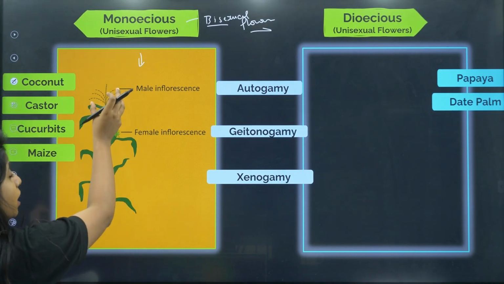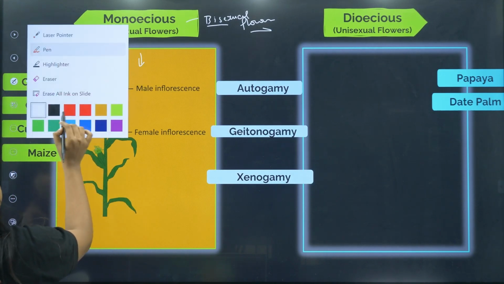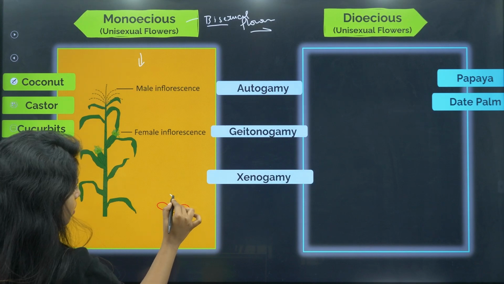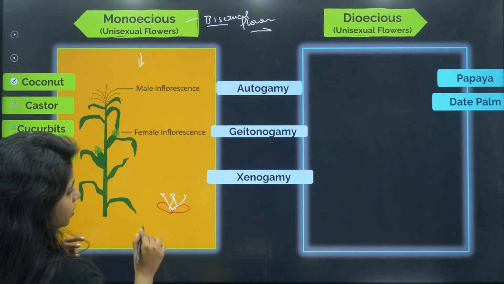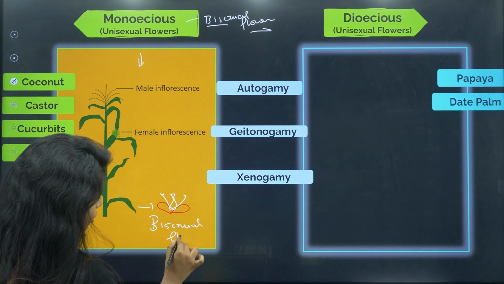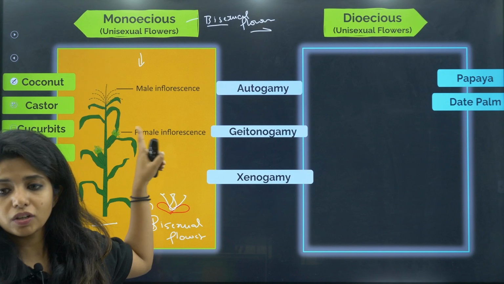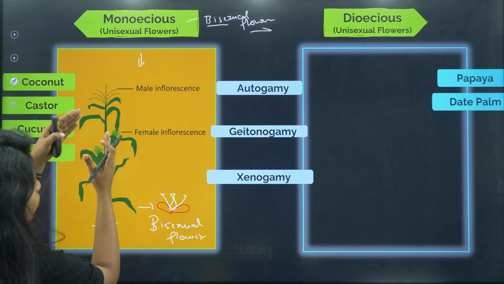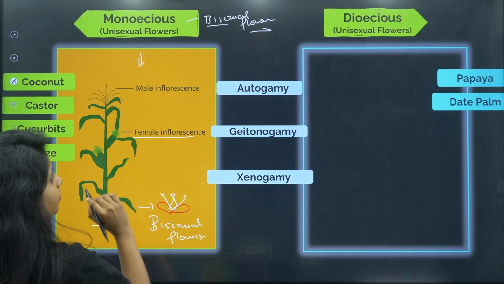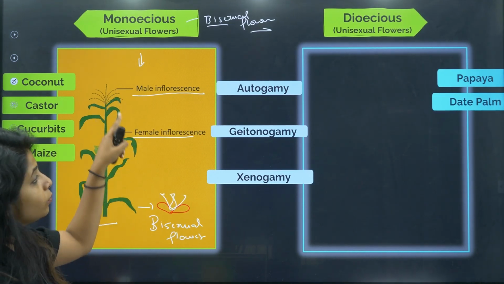Now, there can be one flower having one sex, another flower having one sex, or there can be a flower having both the sexes. In this case, this is known as a bisexual flower. But in the case that we are talking about as of now, we are talking about unisexual flowers. Why did I say unisexual flowers? One flower will be having just one reproductive organ. This flower is having the female reproductive organ. This flower is having the male reproductive organ. So, they are unisexual.